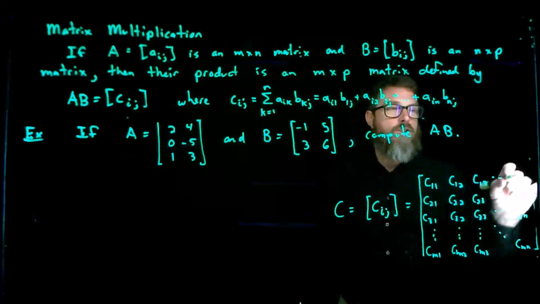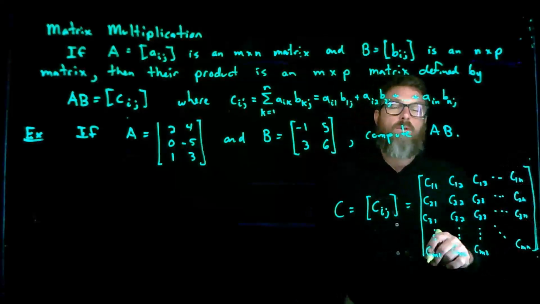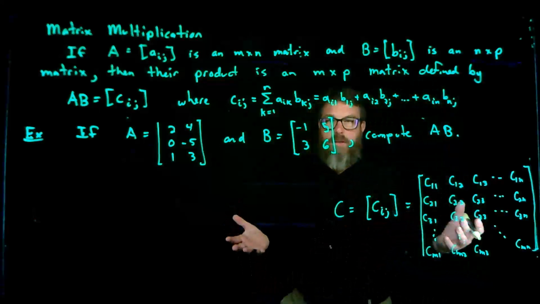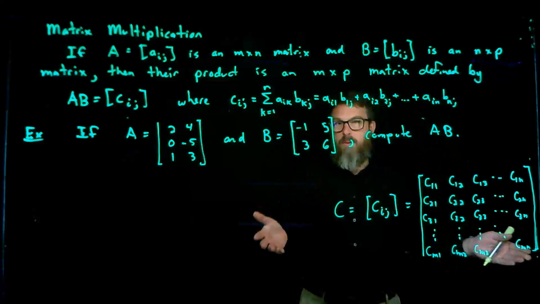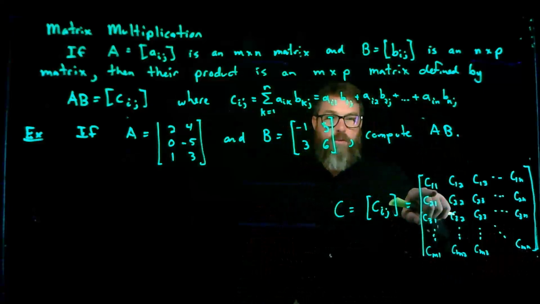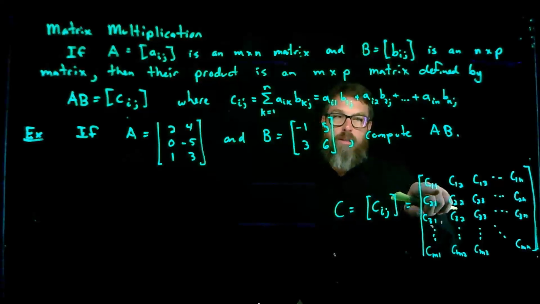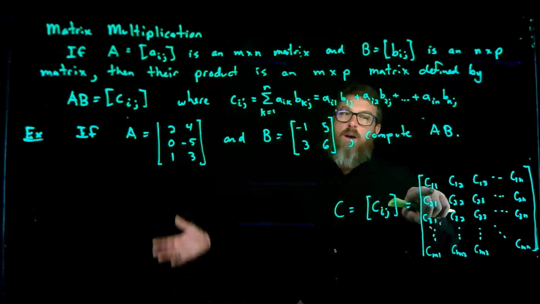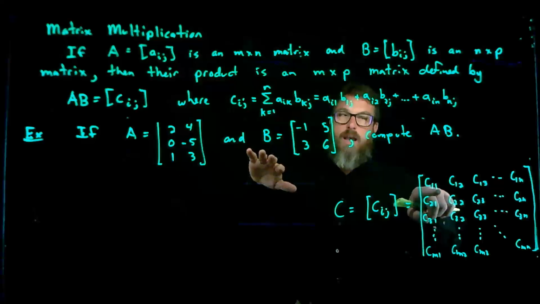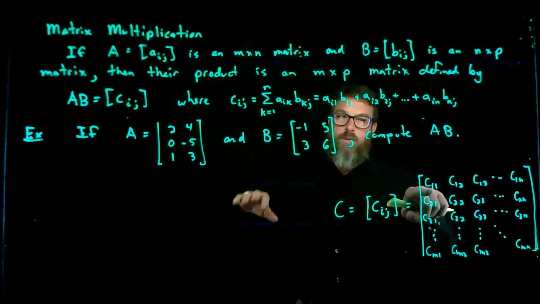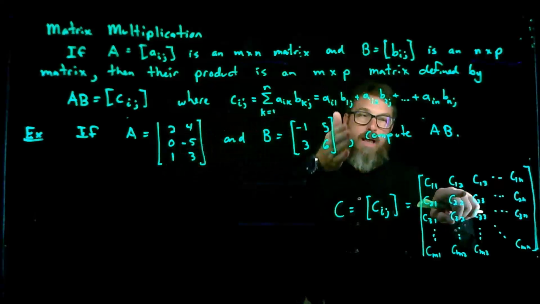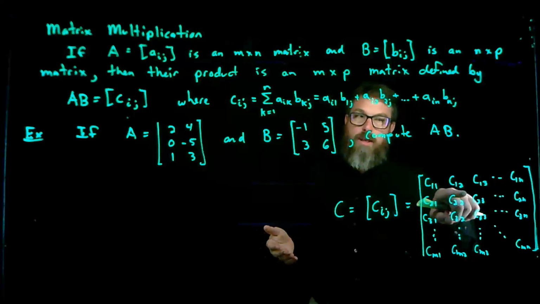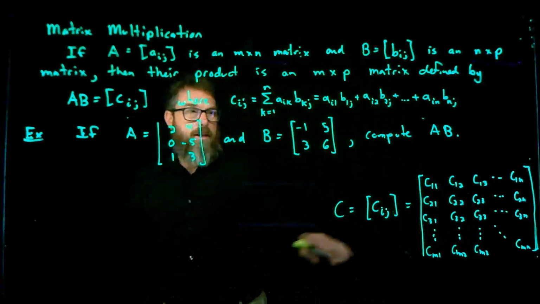Now, knowing their location is going to help us figure out what row and column we're going to have to multiply. So really, when you're multiplying these matrices, it's going to be the row of the first times the column of the second, but we have to be careful where we are. So if I want to find the first entry, notice this says row 1, column 1 right here. So this comes from multiplying the first row of matrix A times the first column of matrix B. That's how we're going to get this particular entry. Now over here, I'm going to multiply the first row of matrix A by the second column of matrix B, and so on.